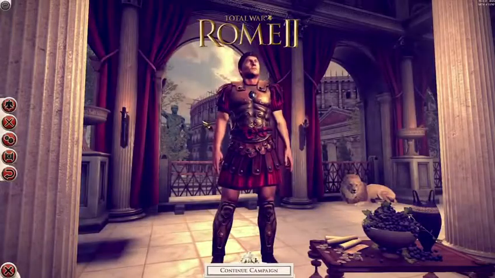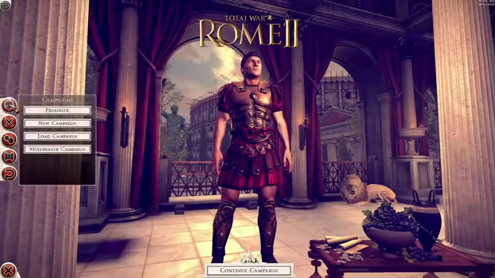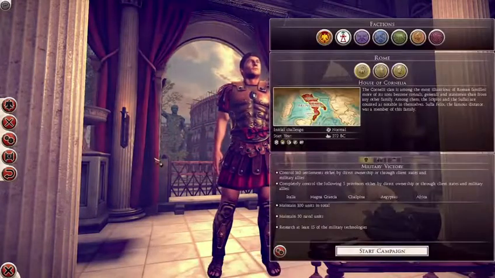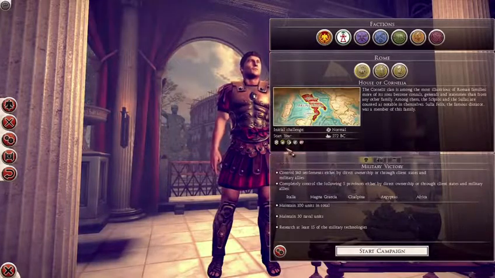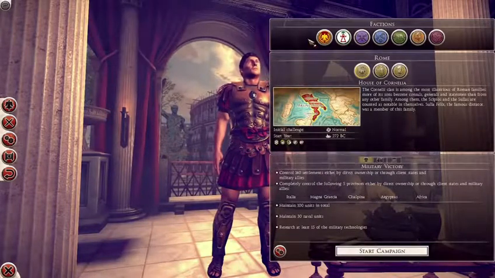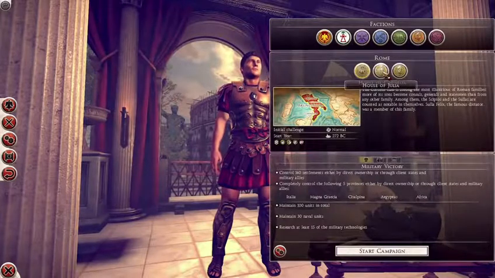Well, we're going to begin by showing you the front end and introducing you to the factions that we've been revealing over the past while. This is the front end at the moment. It may change a little before we release, but you get the idea. We have our major faction groups up top here. In this case we have Rome selected. You can see the three families, the houses you can choose from.